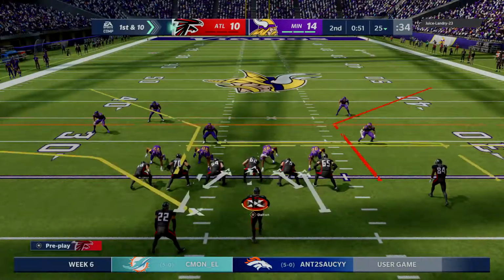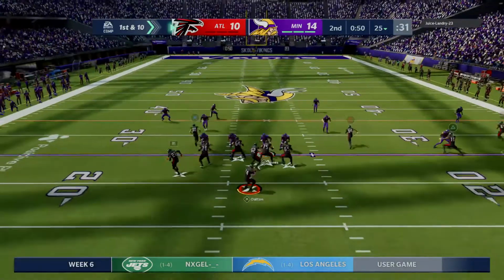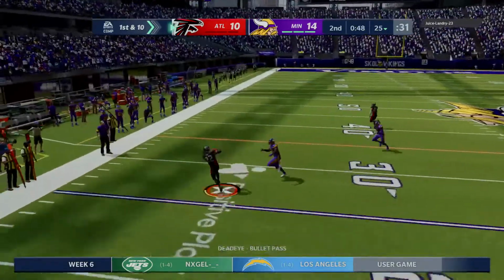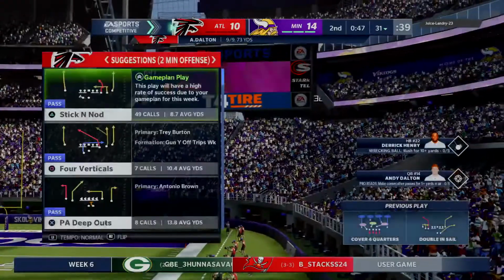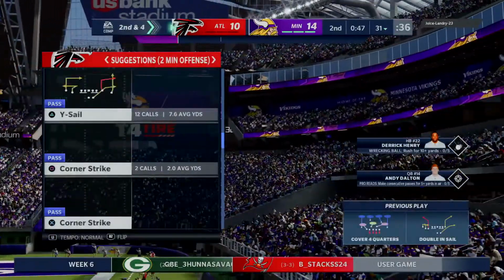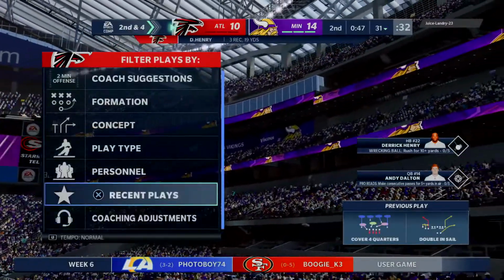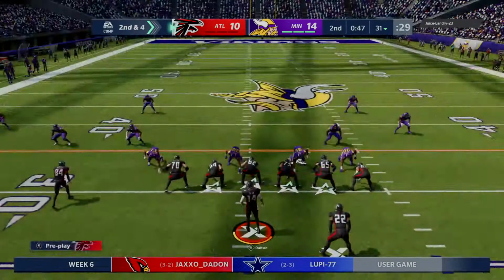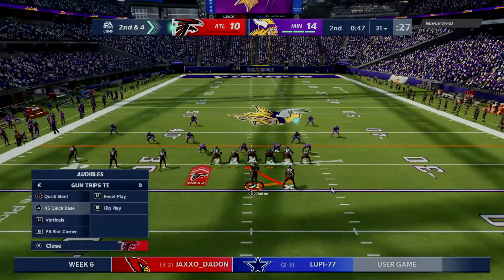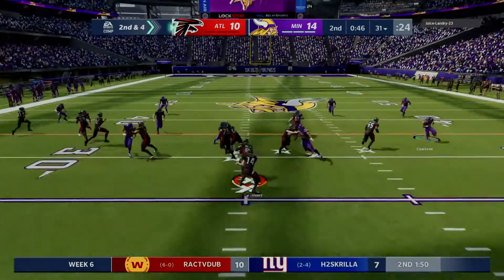About set to begin their next drive. The Falcons offense at the line. Inside of a minute left in the half. Does the fact that you're down on the scoreboard influence what you do, or I guess don't do on this final drive? It certainly does, but what influences me even more is who I've got running my football team out on the field and the weapons around him. Can he make a play? Can he get into someone that we're going to trust to take care of the ball? If that's the case, I might push it a little bit here and try and get something before the half runs out.